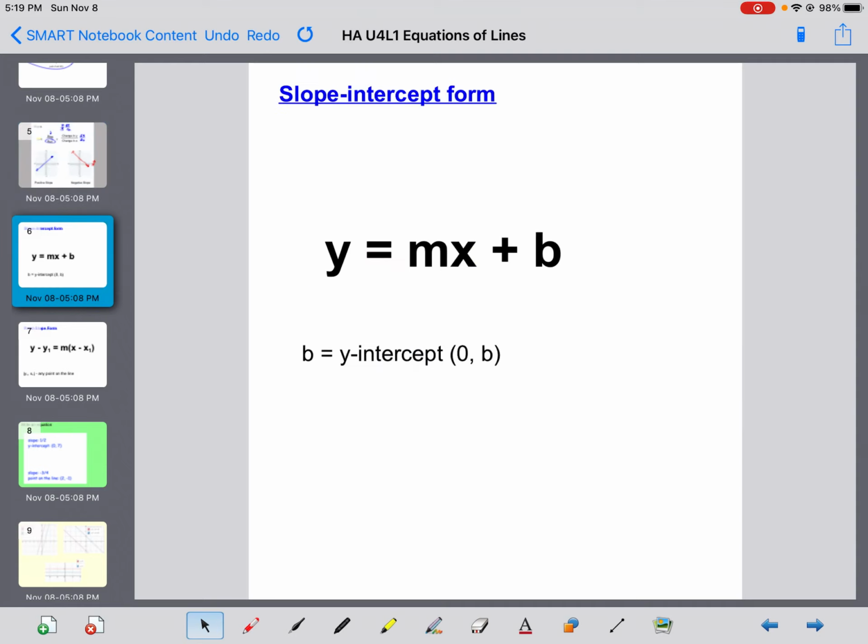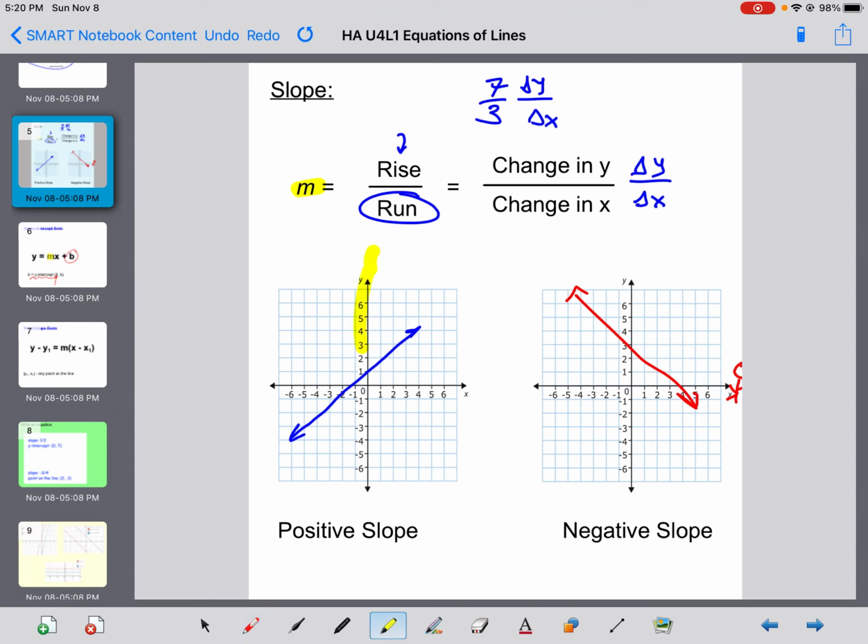So the first type of equation that we're going to start with is probably the most common, slope-intercept form, and that is y equals mx plus b. So you see the m in there as slope, and then b is where this line crosses the y-axis. The y-intercept, x is always equal to 0, so you're always going to find your y-intercept along this axis. So in this graph, it looks like my y-intercept would be (0, 1), and this one is pretty close to (0, 3), maybe 2.5 would be better.